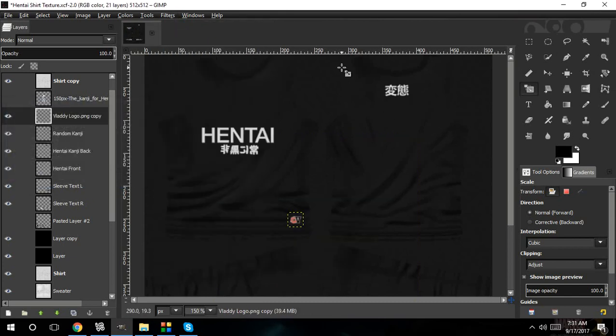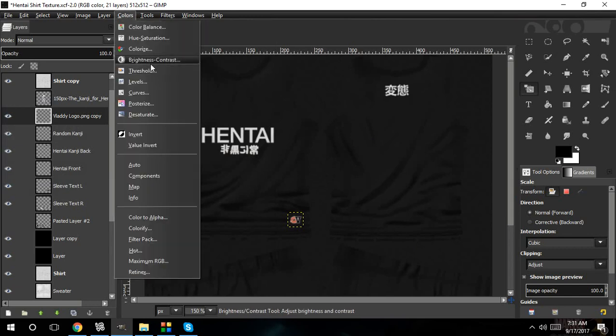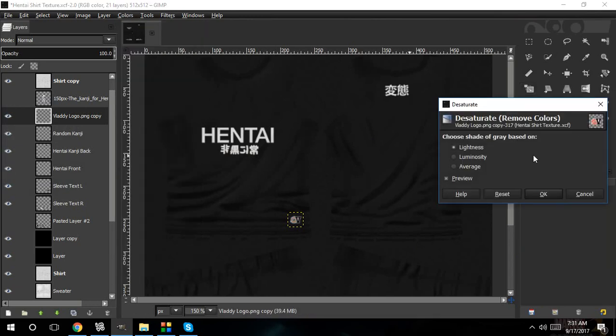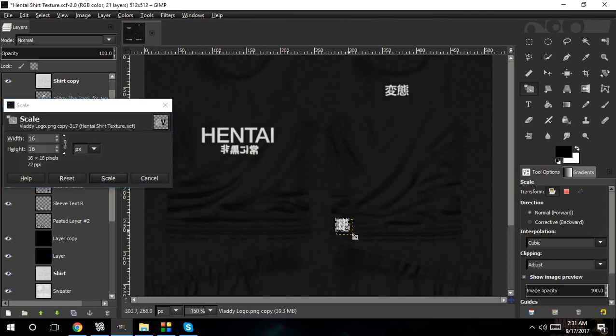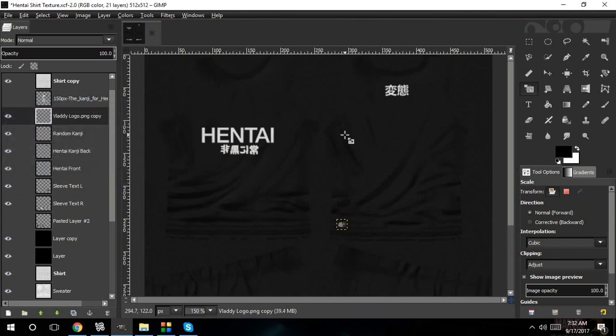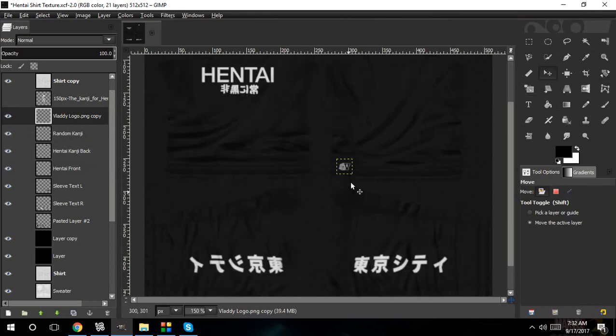I just removed the color. You don't need this color just sitting there. It's still my logo, just black and white now. And then I like to put it on the side of the shirt, somewhere unnoticeable. I'll shrink it a little bit more. Nah, it's too small. It has to be like this. And I'll put it right around here.